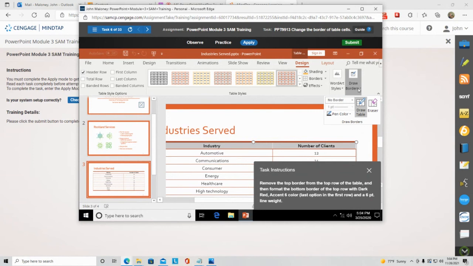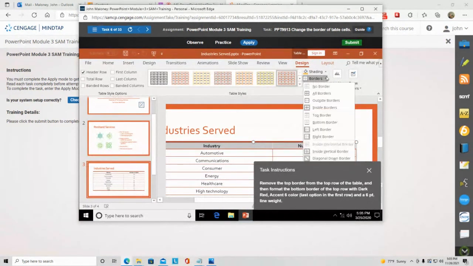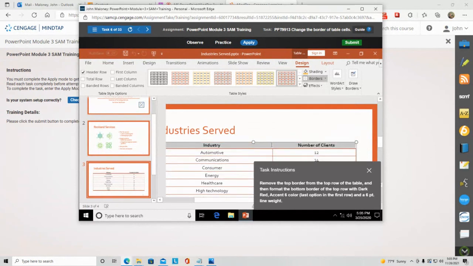And then, so I said I don't want that. Now I need to, I think, pick my color again. So I'm going to do Pen Color, this one. Nope, no good. So where am I again? Remove the top row. I've done that. Oh, the top row. Oh, okay, I didn't do top row over here yet. So top border. Yeah, okay, so first top border, that's gone. Now over here, and I think I can do the pen color and this. So now I've got that. So I removed the top border.